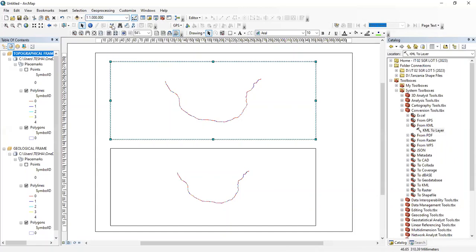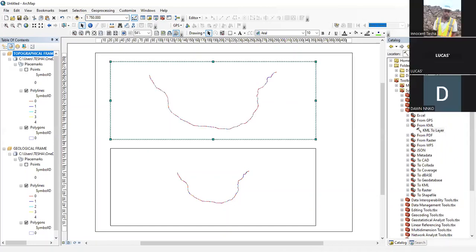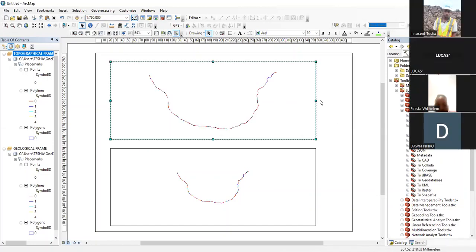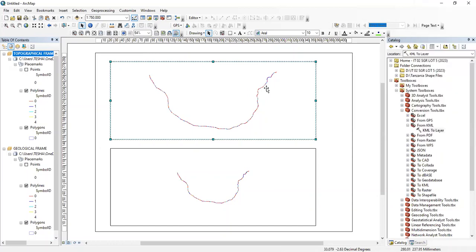What if we change it to 750? It is near to fit the topographical frame, but it has not fit yet.